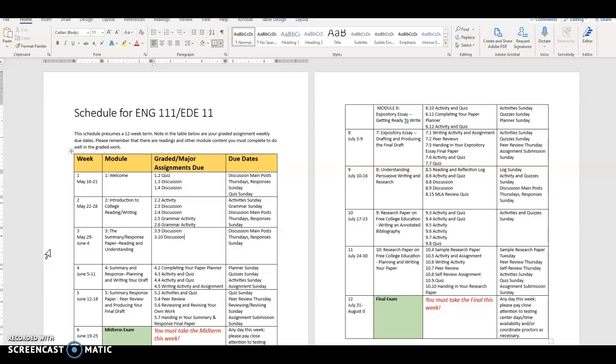So you have this document, and you need to set up a plan to stay on top of your work. Again, I will be posting video overviews of the week in the announcements. You can certainly use that as a refresher. But this schedule should be printed out or saved to your desktop. And if I have to update it for any reason, I promise I will. And then you'll see the updated version, and I'll post an announcement letting you know that I've done that.